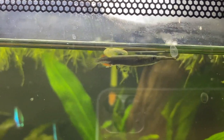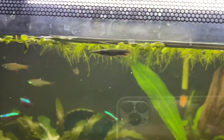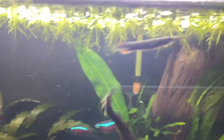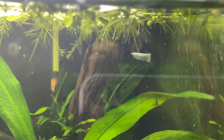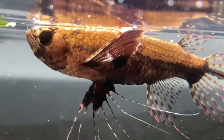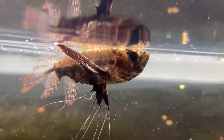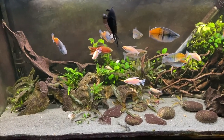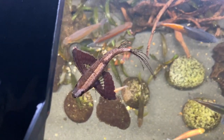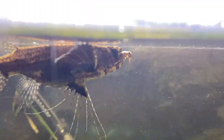Talking about food — let's talk about tank mates. Unfortunately, some fish are going to be seen as food. I once bought four Celebes halfbeaks, these small surface-dwelling fish that look like mini barracudas, and they got attacked straight away by my African butterfly fish. You can't really have other surface-dwelling fish with them, though they tend to be okay with their own species. Fish that swim in the middle or are bottom-dwellers should be fine since the butterfly fish sticks to the surface pretty much all day — but be prepared that it could potentially eat anything that can fit in its mouth.